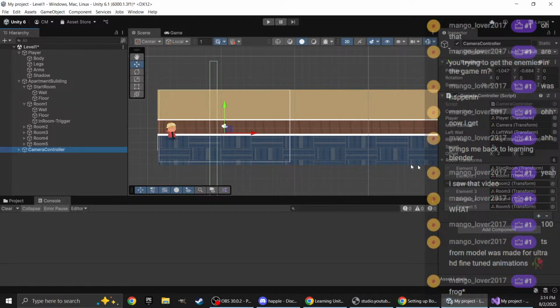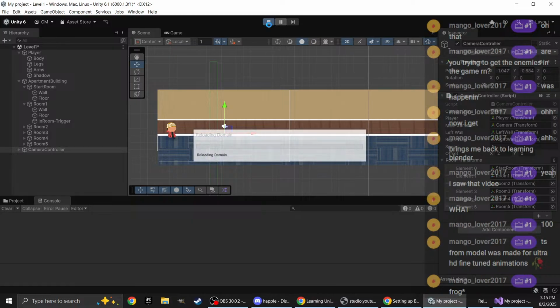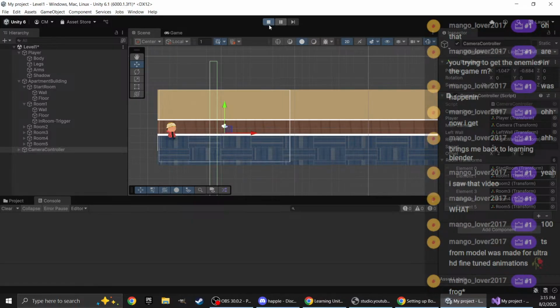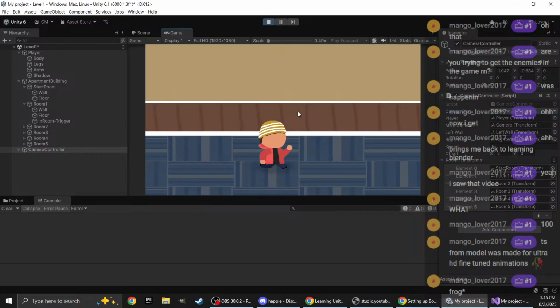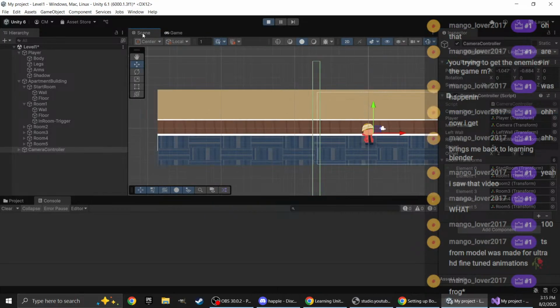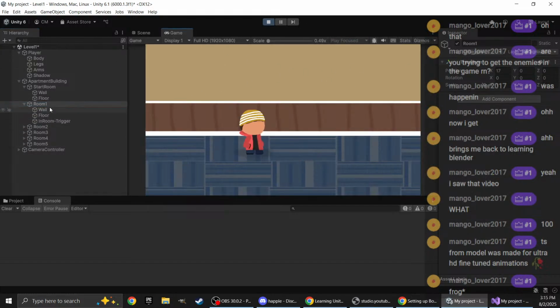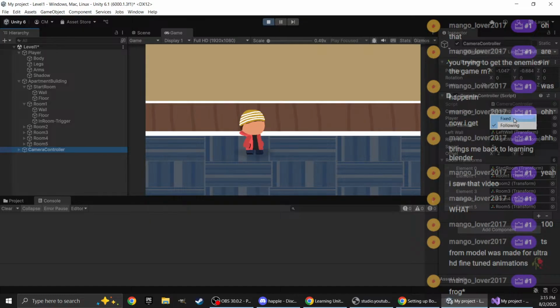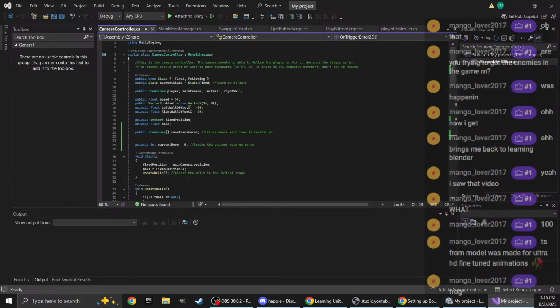So let me see. I don't know if you need a second collision 2D. I don't think you need that, but I will see. So if I set this to following, and then if I walk into the second room somewhere, if I go into scene, where am I? Yeah, I hit it. So now if I go back to the camera and fixed, that did not work. Camera's back here. But did it change anything? I need to make the room public so I can see it all the time.